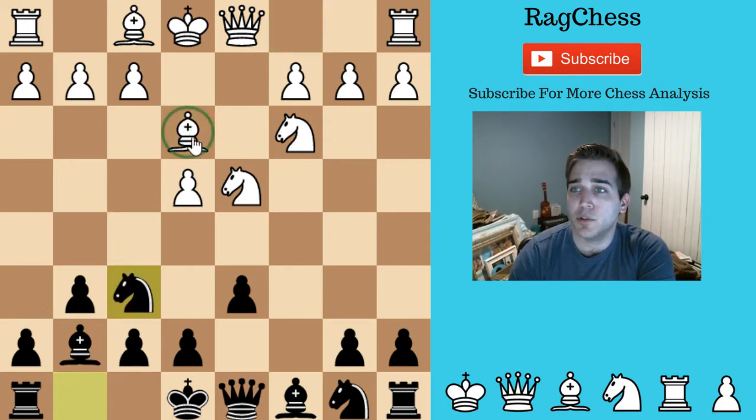So bishop does go to e3, and then knight is going to come here, and again this pawn can't push forward because this pawn is here blocking it. And a lot of times in the hyper accelerated dragon, this pawn won't be pushed, so you're saving a move by getting your bishop developed and fianchettoed really quickly, but you're kind of opening yourself up to that pawn push if you don't push d6. It's just a safer alternative.